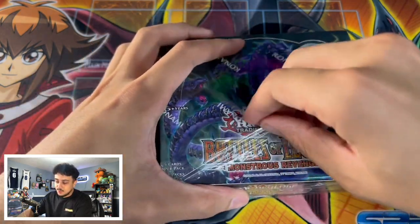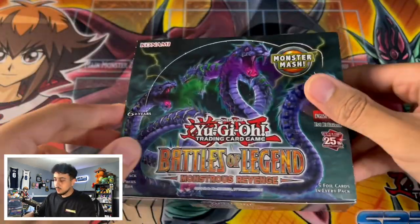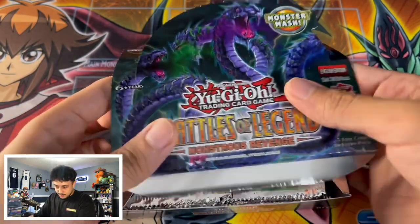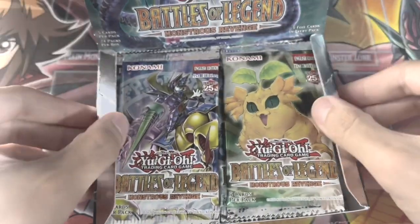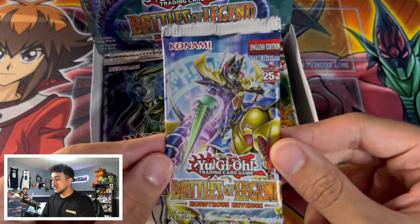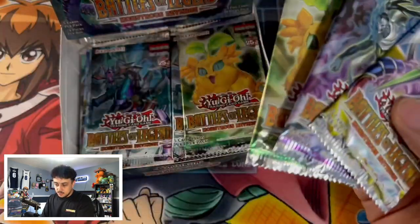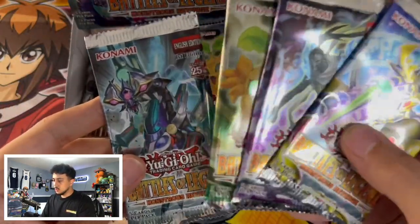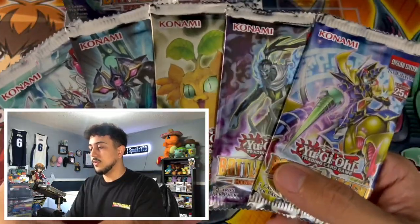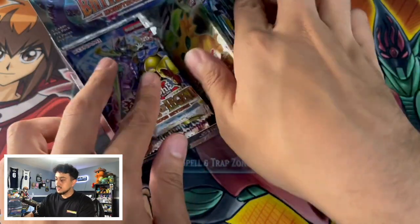I haven't done a box opening in a while and I'm just kind of hoping — you know that box opening cope — but again there are so many really cool things in this set. Opening it up now — oh, look at these pack arts! We've got the Gaia Dragon and Dark Magician fusion, a zombie card, the new Odd-Eyes Arc Rebellion card, and the Arm Neos. Five pack arts total; super excited to get into it — let's start on the right side first.